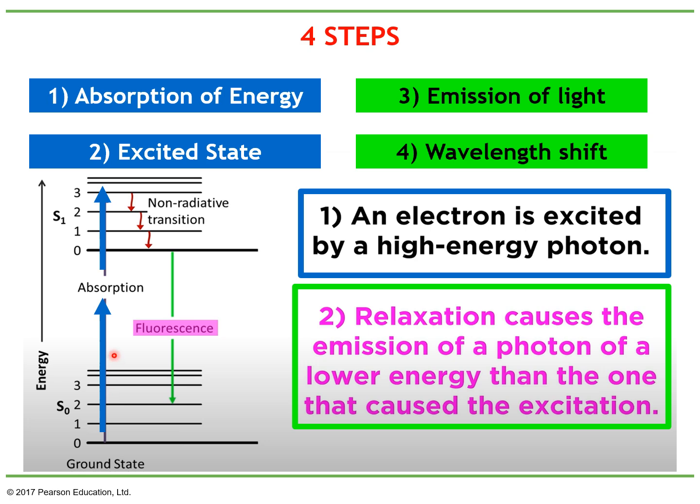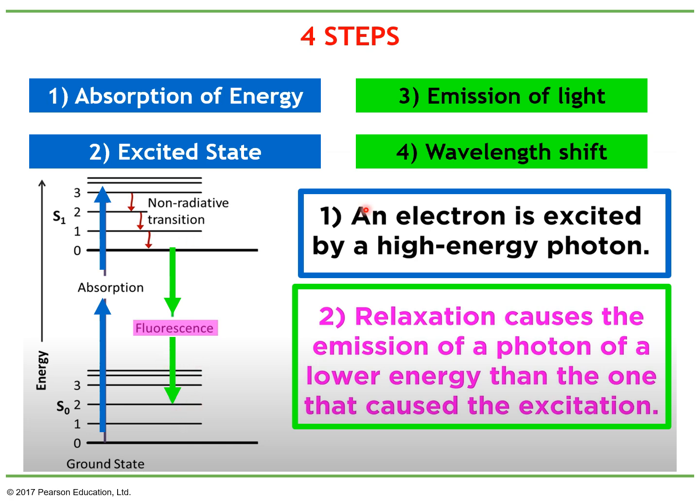This energy level is unstable, so it goes to an excited state, but this state is unstable, so it has to go back. And how does it go back? By emitting light here. So it emits light here, and this emission of light creates a wavelength shift, from a blue in this case, which is a high energy state, to one that has a lower energy, which is a green state.